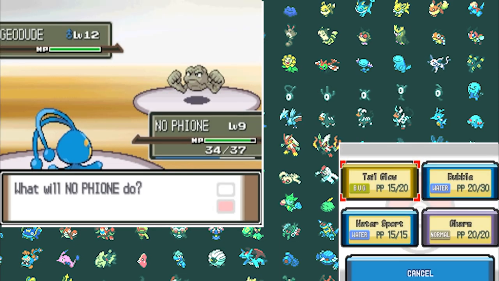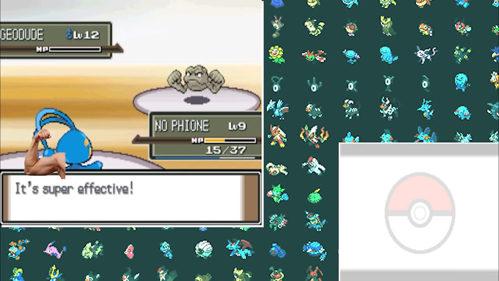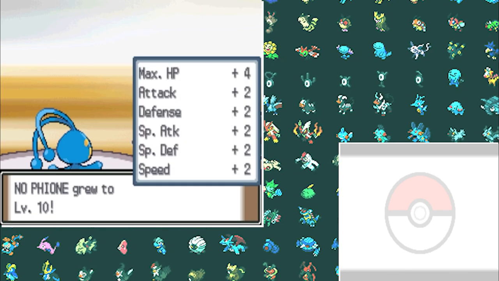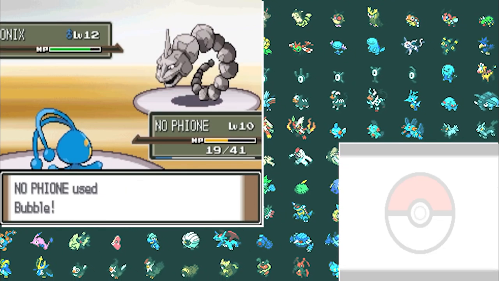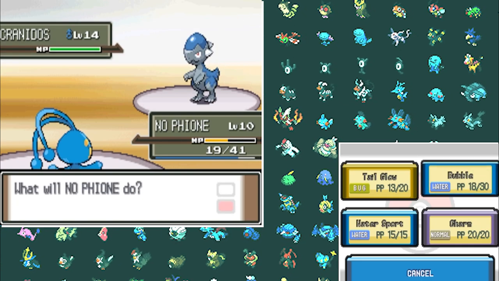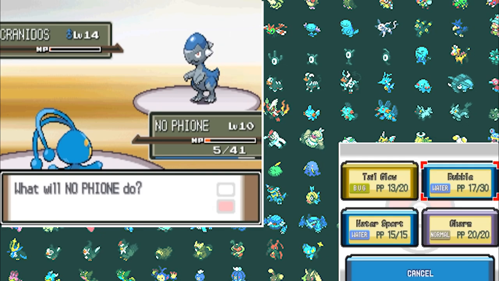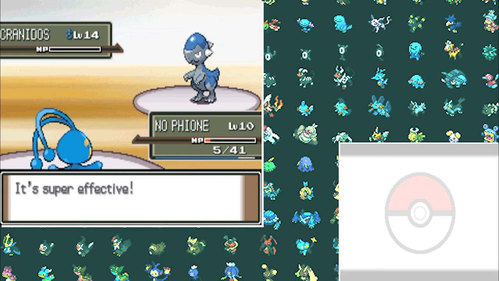At the start of the battle, I go for 2 Tail Glows in order to make myself strong, and then I bubble the Geodude to death. It did hit me with a few rock throws, but that was fine. Next up is Onix, which we can also outspeed and kill with a single bubble, and last up is Cranidos once again. The Cranidos actually manages to hang on from my bubble with a little bit of HP remaining.